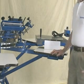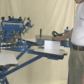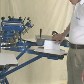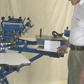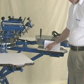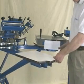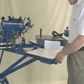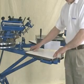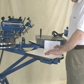However, in your press you may not have that same type of construction. So what you want to do is take a stationary object like this flash dryer, which is not even plugged in. I've taped some paper to it, and then what you do is rotate the platens underneath the paper. What you want to see is that distance — that gap between the paper and the platen — remain constant when you go from one platen to the next. If you find that there's a different angle or elevation, then you know you're going to have to make an adjustment to your press to bring all your platens to the same elevation so they're all absolutely flat.